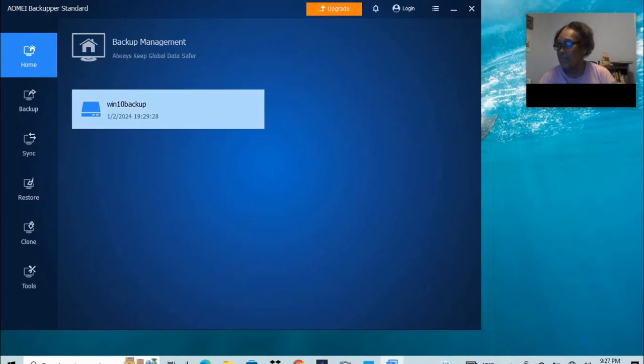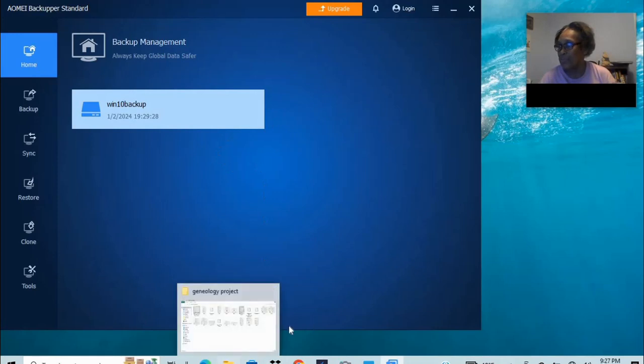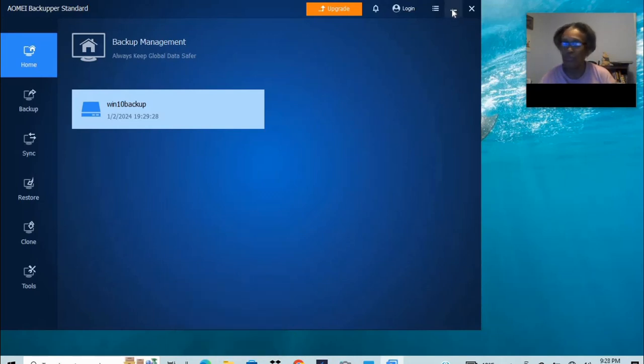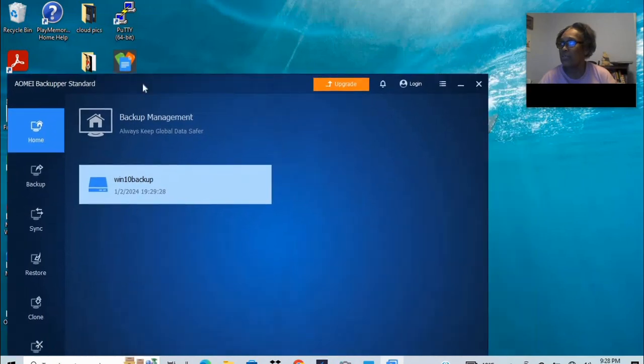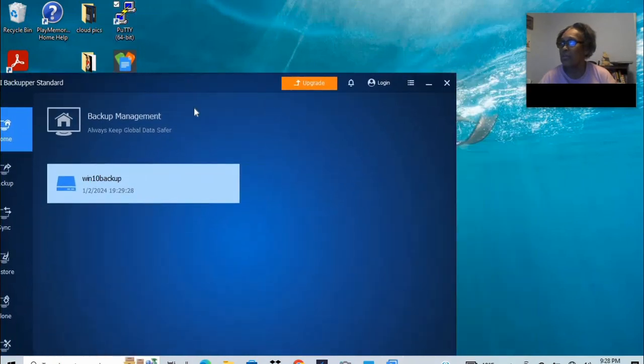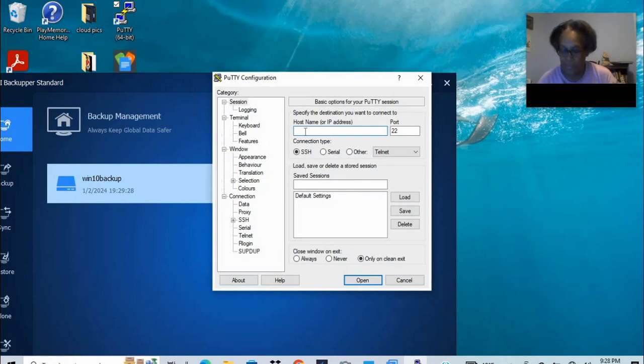So now I just need to bring up my cloud machine and see if I can locate the backup. What I might actually do is see if I can do a secure shell into the cloud device to see whether or not I find this file, Win 10 backup. Alright, so what I'll do is just move this over here temporarily. There it is. So I can see my PuTTY just right here. I'm going to secure shell into KMT Cloud.